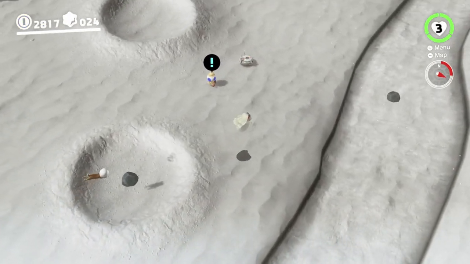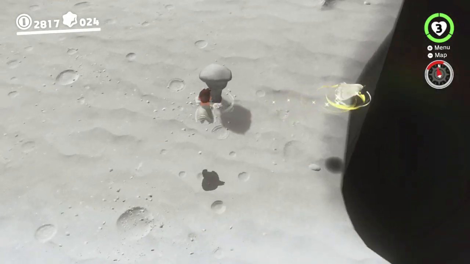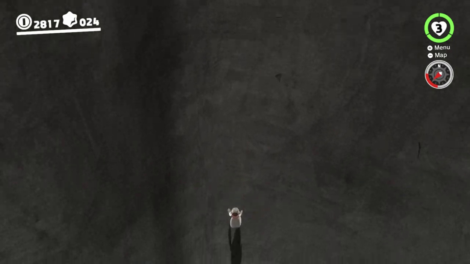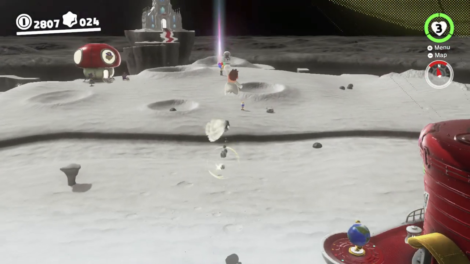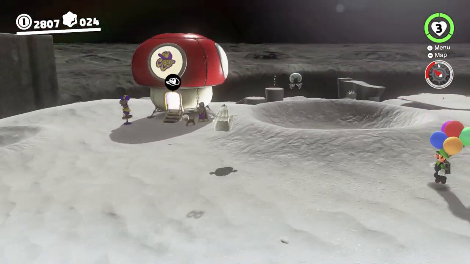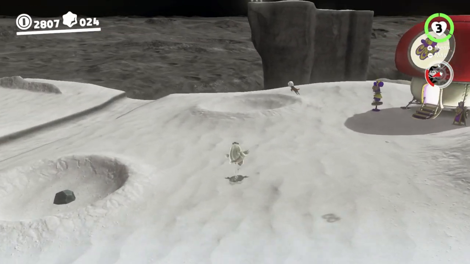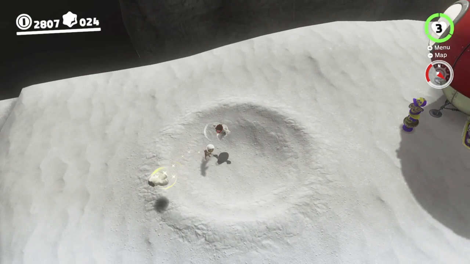This way, puppy. Let's try looking over here. Oh my god, Mario, no! Don't do that! Oh my god, maybe I should go do something else and come back to the puppy. I'm having some trouble with pups today. Hello puppy, let's go this way. No, don't go over there again! That's just coins.